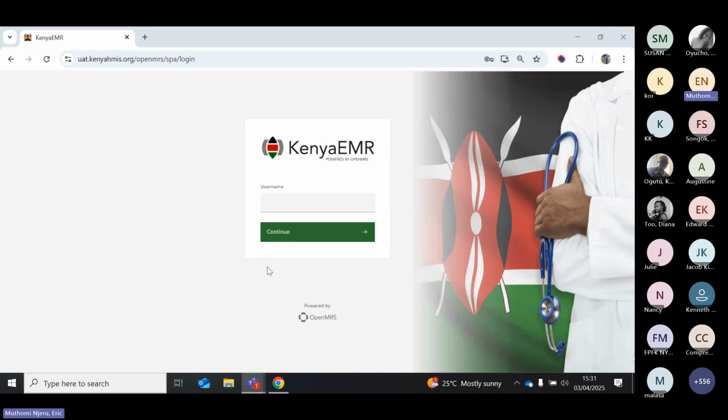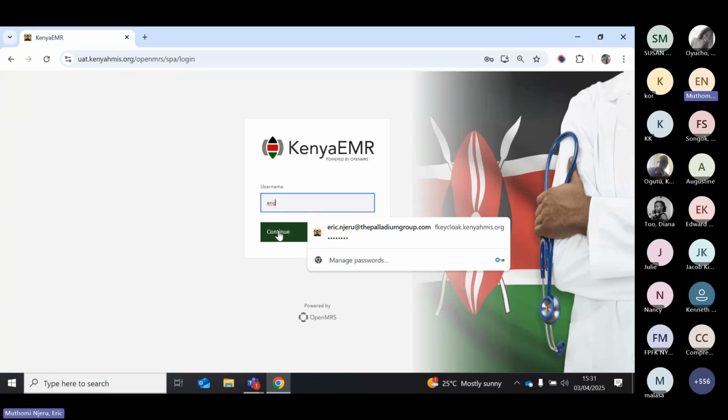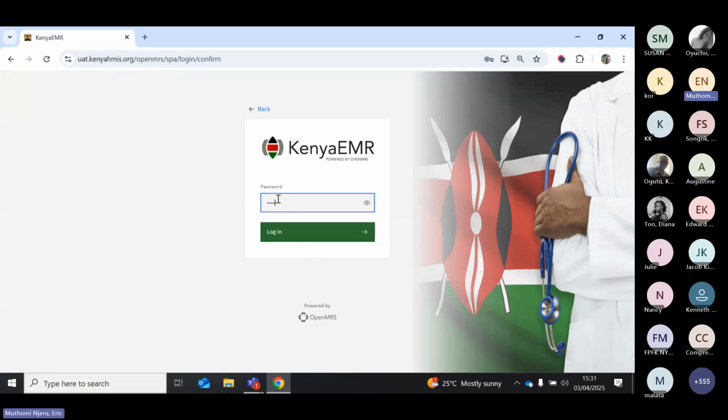Okay, thank you. So I'm going to take you through the raising of a prescription. Once I raise the prescription, which is done by the clinicians, I'll show you how we connect when it comes to dispensing and how the pharmacist can utilize it to deduct from the commodities that Frida has just shown us how to receive in the commodity management module. So just allow me to log in with my user who has the clinician role.